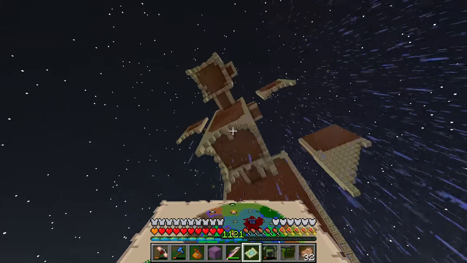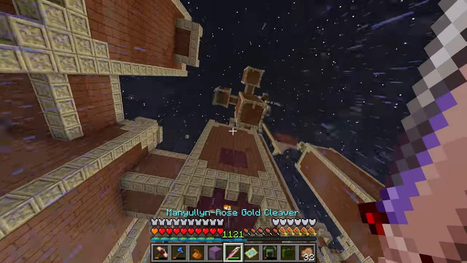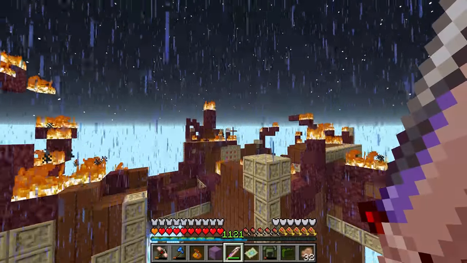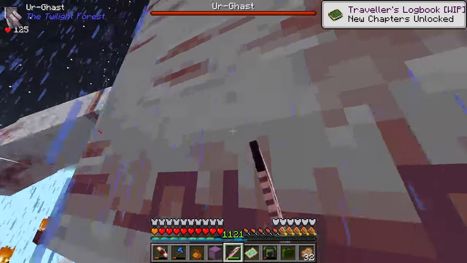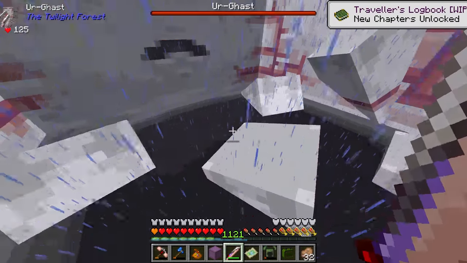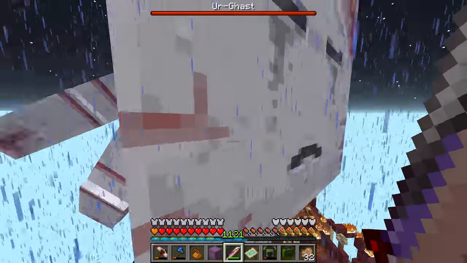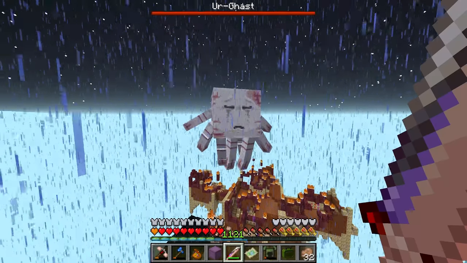There it is. And right at the top, once again, we should find the Yergast. I believe he's right up at the top here. There he is. Again, Creative Flight is probably going to be quite useful for us in this scenario. I don't know if I can just attack this guy. We might have to fire back his own projectiles at him like you would with a regular Ghast.